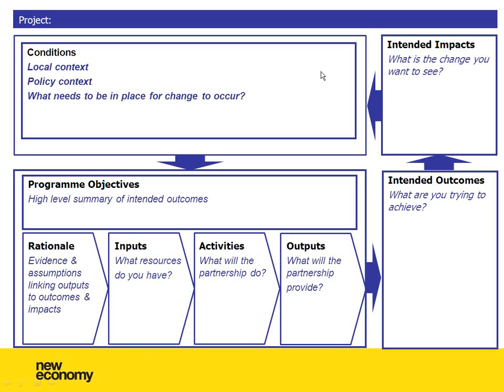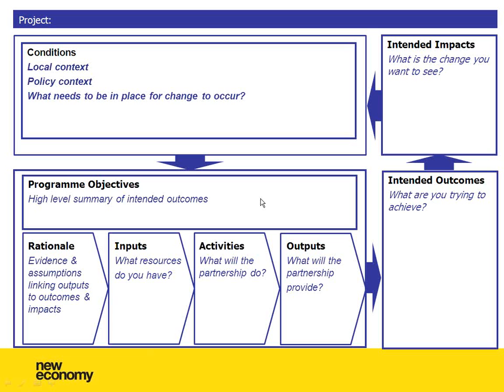The first step, which is up here in this top left-hand box entitled Conditions, is the bit where you describe what is wrong. So what is wrong within our community or within a particular policy area, and what's the evidence for that. I'll talk to you about the detail of that box in a minute, but the second step is where you go down to this bottom left-hand box titled Programme Objectives. So there, what the logic model tells you is, this is what we will do to correct what is wrong. So you've gone from what is wrong to this is what we're going to do in response.